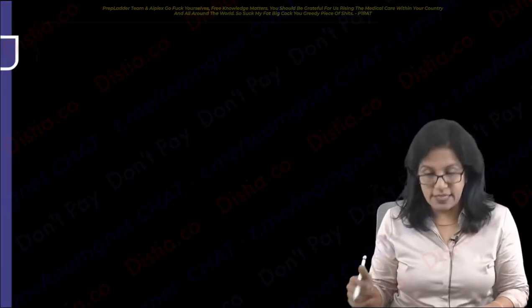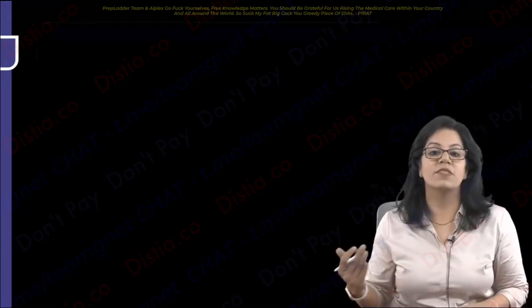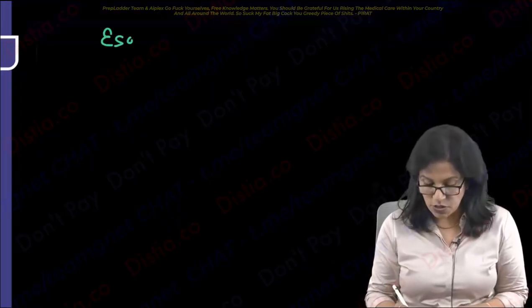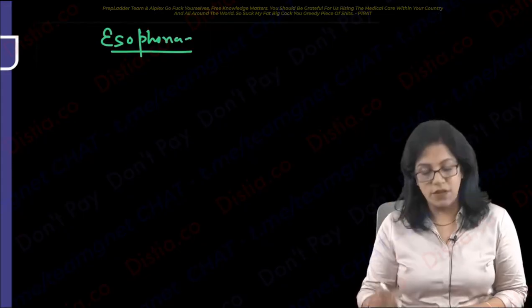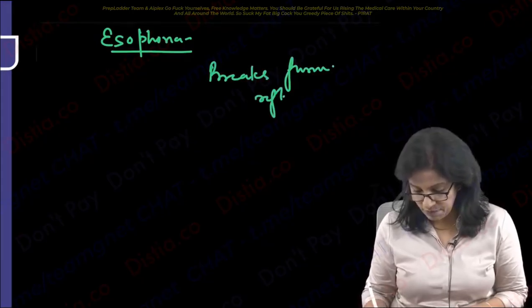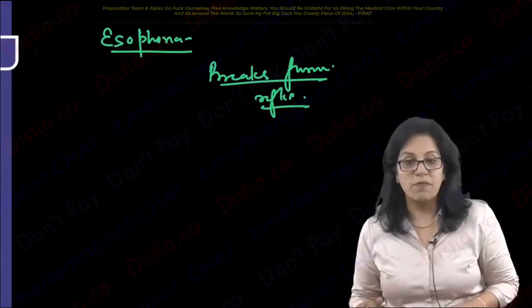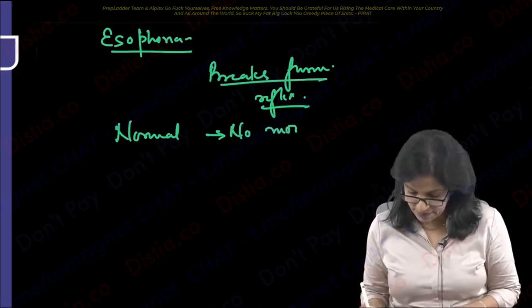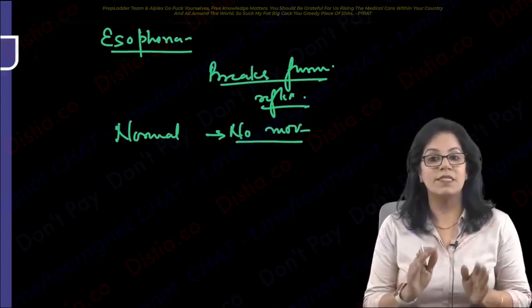And if it is, as in this case, coming out, that means the eye was in. If it had been coming in, the eye was out. So in this case, the video that we saw where it was coming out, was it tropia or phoria? Phoria, we are talking about latent squint. So actually the role of the cover here, you can note down, it breaks the fusion reflex. Therefore, this is manifested. So no movement in normal circumstances. If normal eye, then no movement. Simple. So the movement will always be opposite to the squint.